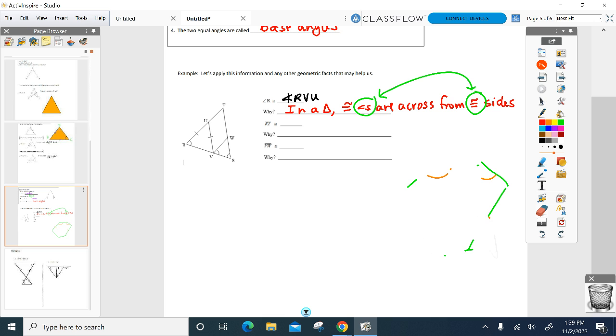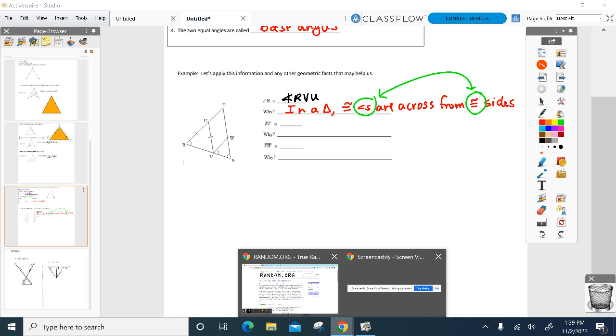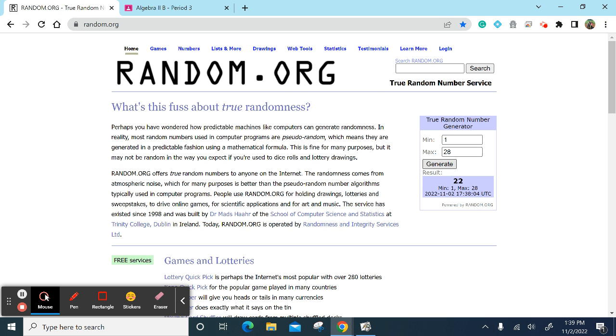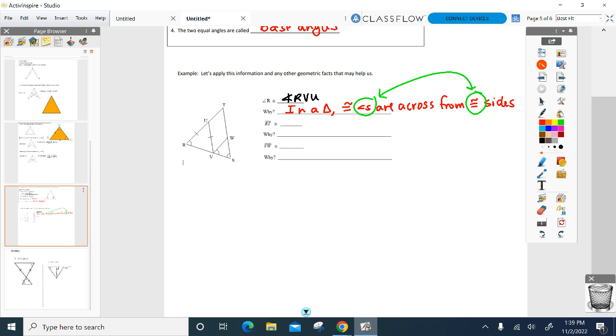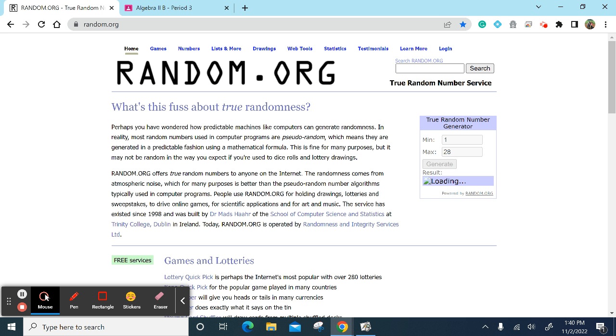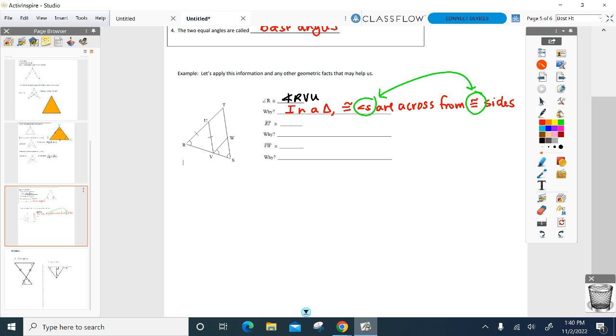RT, find something that's congruent to RT for me. Find another side that's congruent to RT. Look for an isosceles triangle that possibly contains RT and tell me the other side across from the other congruent angle. I just went 2 for 3, huh? 2 out of 3. The 2 kids that aren't here today. Line segment ST. Right? TS or ST. Everyone see the big triangle RTS is isosceles.